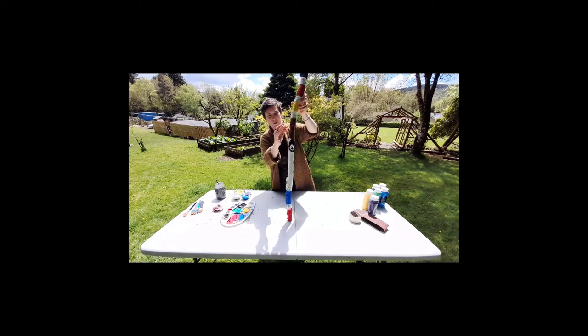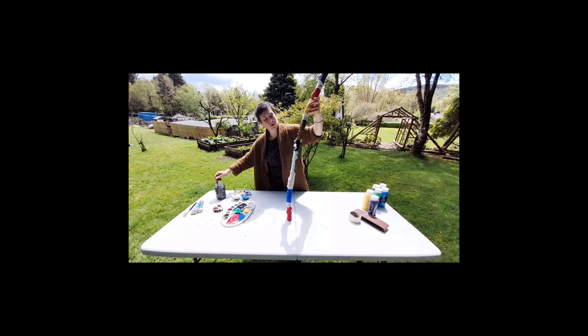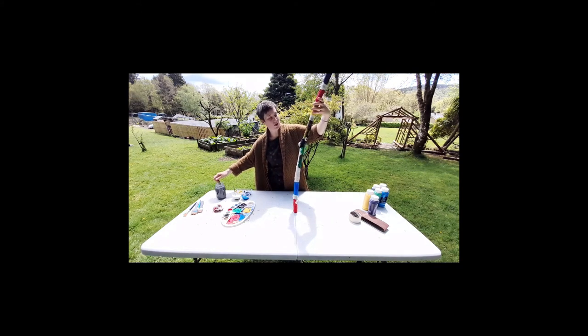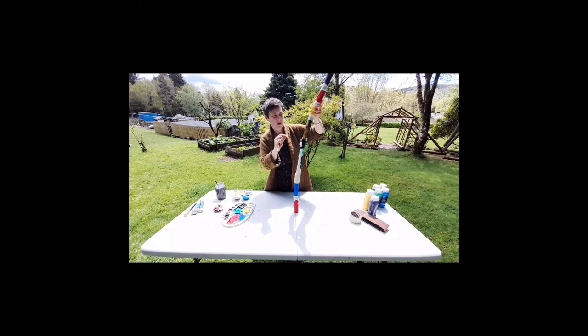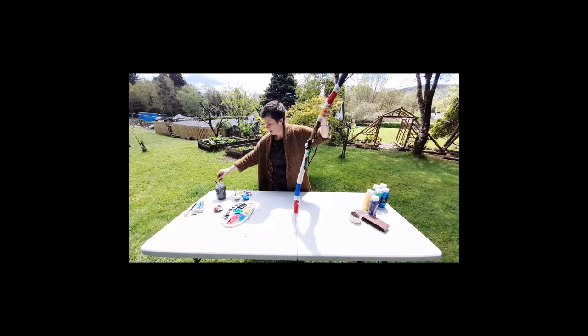And then we have these red bumps. The red bumps are our natural kind of growth on the birch that we're just highlighting, okay? So what I'm going to do is put in a few dots. If you look at some Aboriginal art and things like that, they have lots and lots of dots on their work, okay? So it would be really good to have a look on the internet with an adult for some inspiration for that as well. It might be a nice way of doing it.